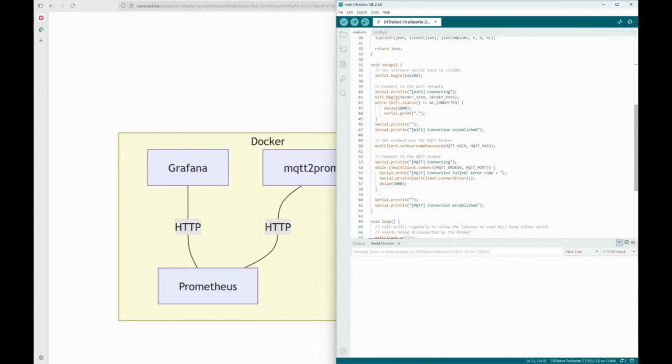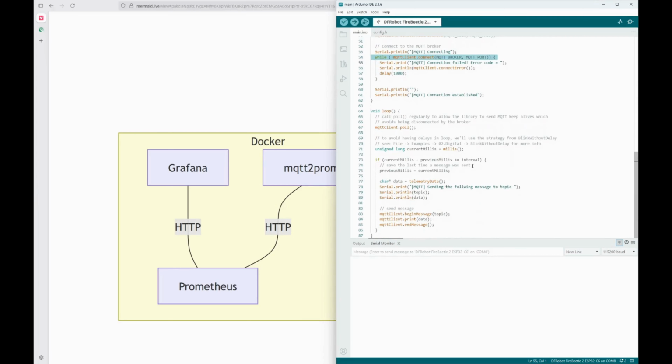So here we are creating or connecting to the Wi-Fi, and then we connect to LavinMQ. And then finally, further down, we are reading that telemetry data. We're going to be printing it out in our serial monitor for debugging purposes only. And then in the end, we do publish to our topic the data that we read from the sensor. This might take a while to compile, so let's start right away.